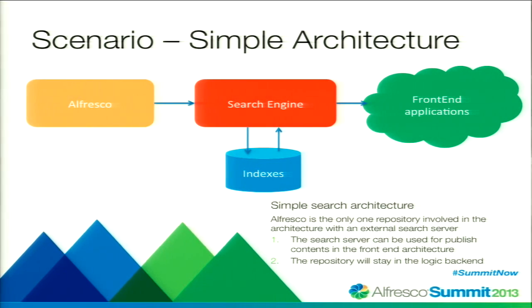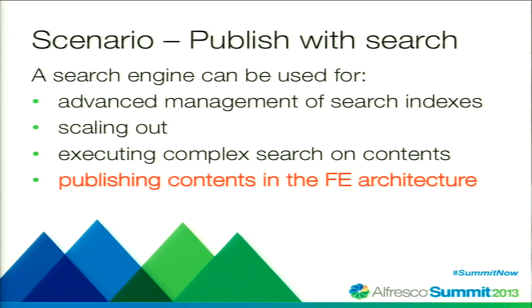The simple architecture here is that we have a middle application. In this case, we have the search engine that will host and manage indexes for Alfresco, so Alfresco doesn't need to be involved in the indexes operations. So in this way, each upload request, each manipulation request for contents will involve the search engine that is the component that will manage indexes for our front-end applications. So we have many applications that need to be synchronized with these indexes.